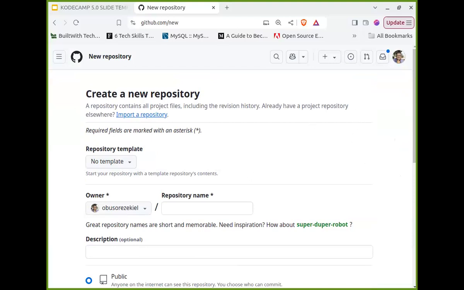Then we will set up a new repository and show you how to push code. You may not necessarily be pushing code in your day-to-day routine, but like I always say, you need to learn it.